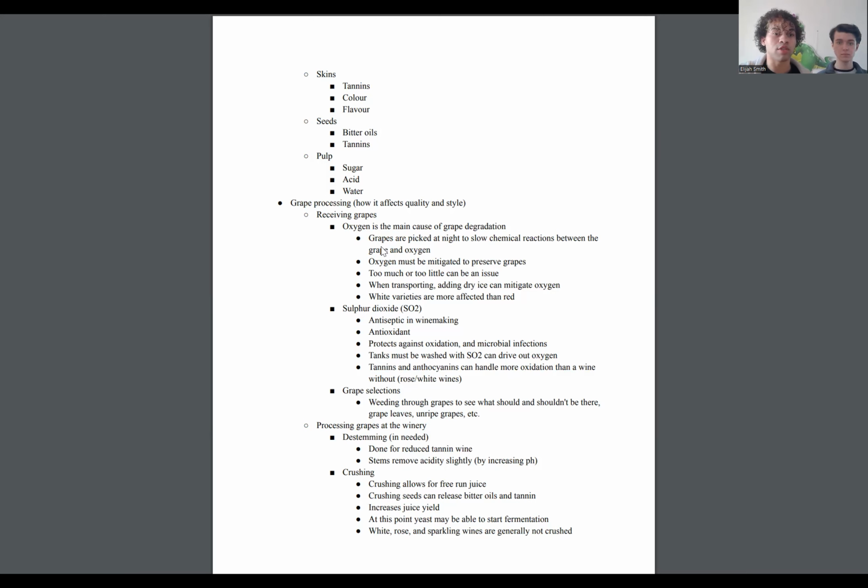You are also looking to use sulfur dioxide as an antiseptic, an antioxidant, and as an agent to protect against oxidation, to make sure that you're not allowing or creating an environment for microbial bacteria to grow. Such a process is called anaerobic winemaking.